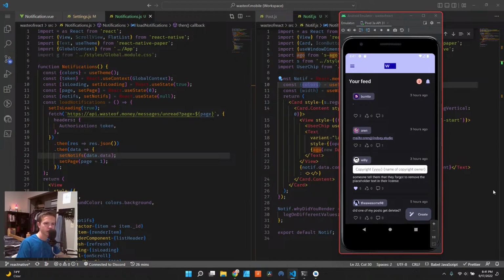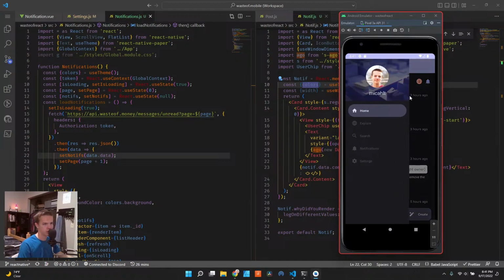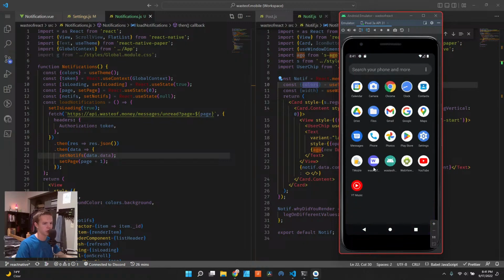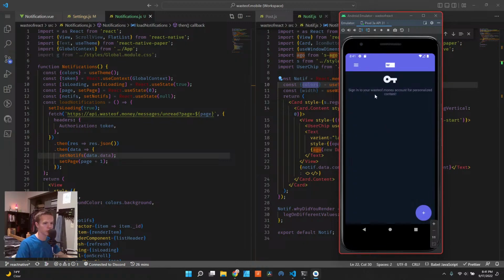Actually, we're working on the next version of it, which is not released on Google Play yet and probably won't be for quite a bit. It's not going to be released until I can get the new version to feature parity with the old one. This is the old one.